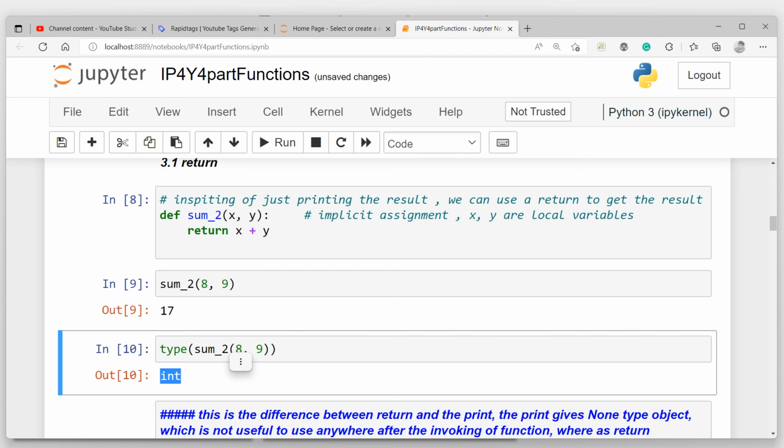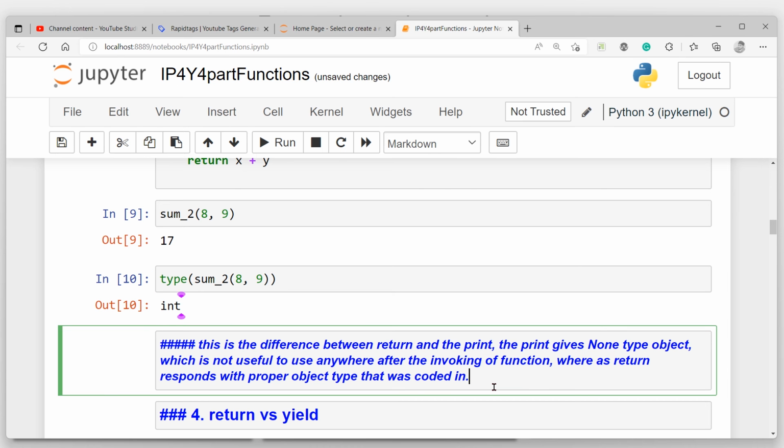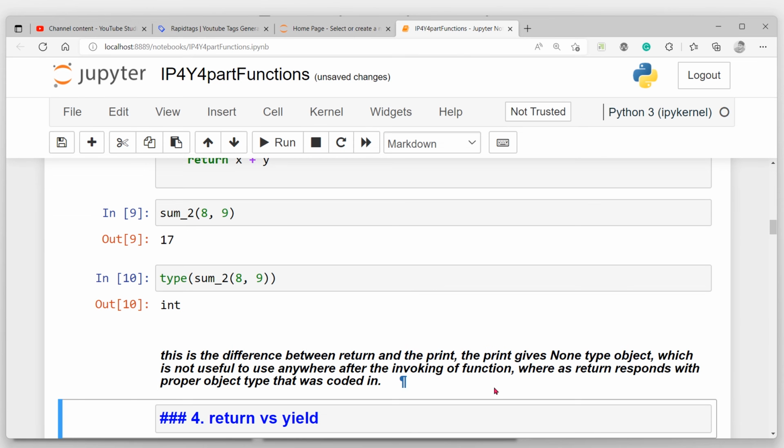So that's what makes the difference. This is the difference between return and print. Print gives a NoneType object which is not useful anywhere after invoking the function, whereas return responds with a proper object type that was coded in.